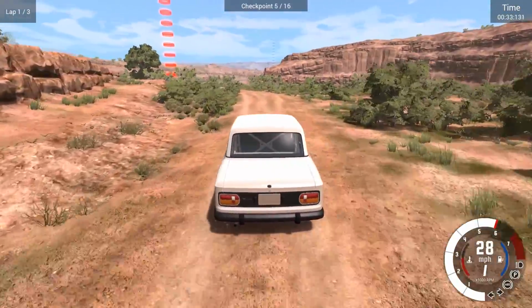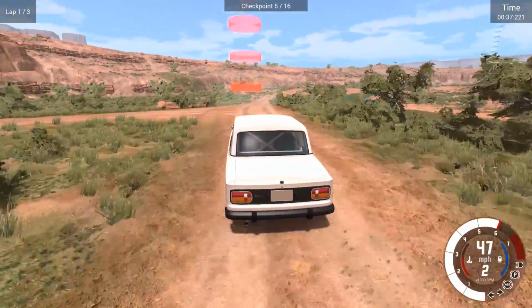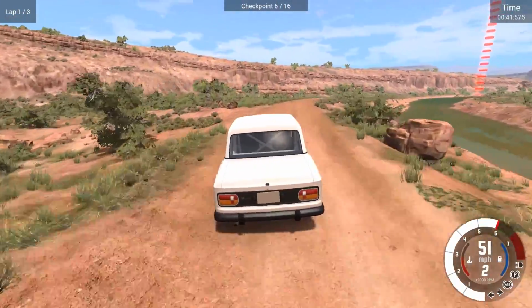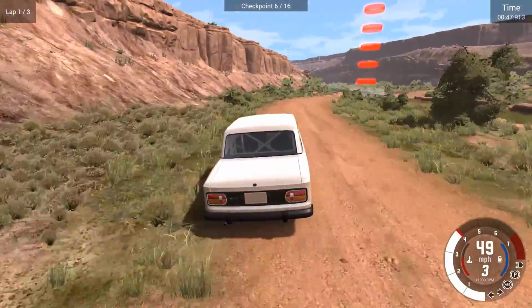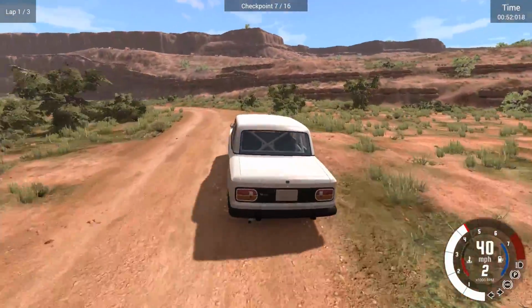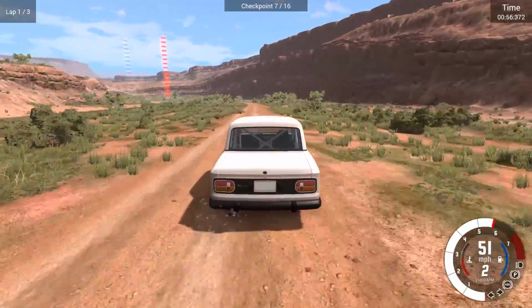It's one of those really tempting things, where you want to be wide open through there, because there's a lot of speed and a lot of time to make up through that section. But you also have to be really, really careful. Here's another interesting section of the track, this river where we cross. You've got to watch the right side, there's a rock poking out right there. If you hit that, that's game over. You're going to deflate your tires.